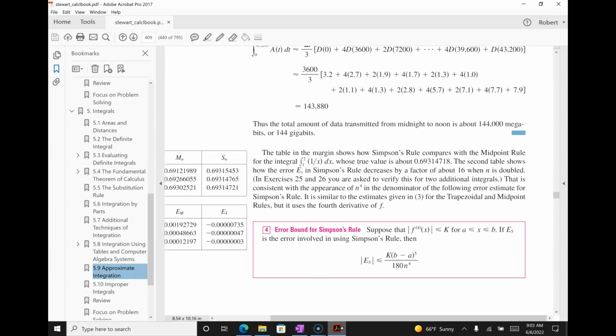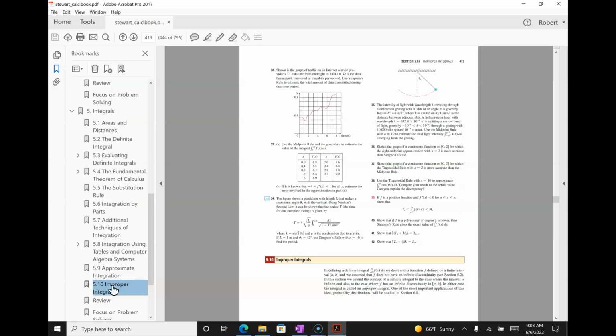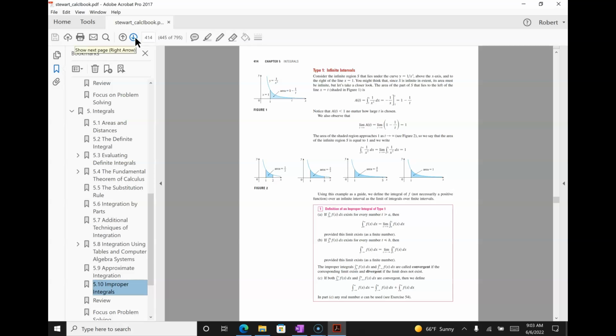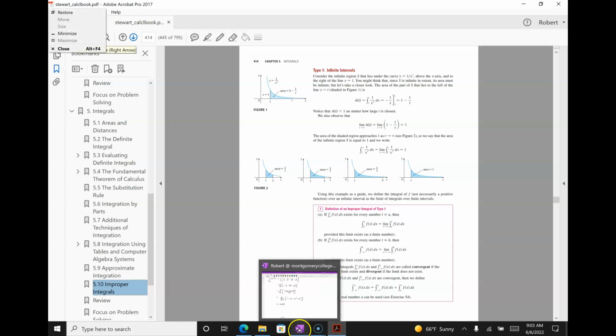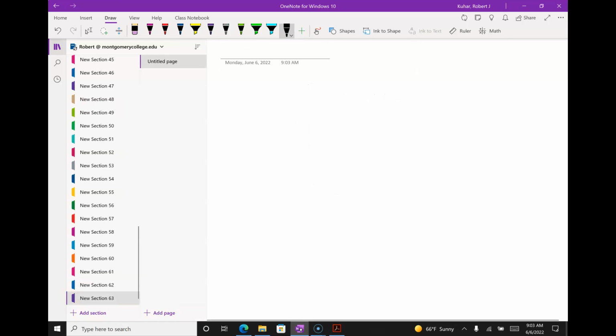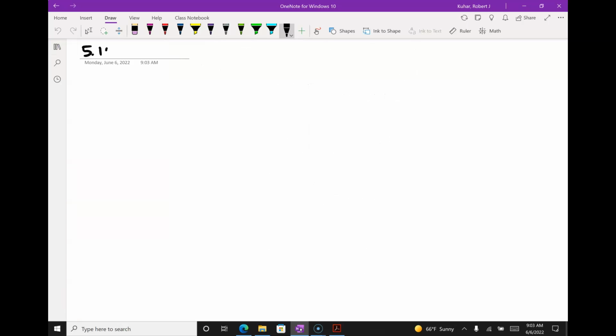This particular section is 5.10. So we're talking about improper integrals. And you're like, well, what the hell is an improper integral? I'll just look at a particular function to show the two kinds of improper integrals I can have. Remember, we are not doing 5.8. 5.8 is just a bunch of formulas of how to integrate. Since I've taught you how to integrate with all those methods, I'm not going to do the one where all you do is fill in a formula.